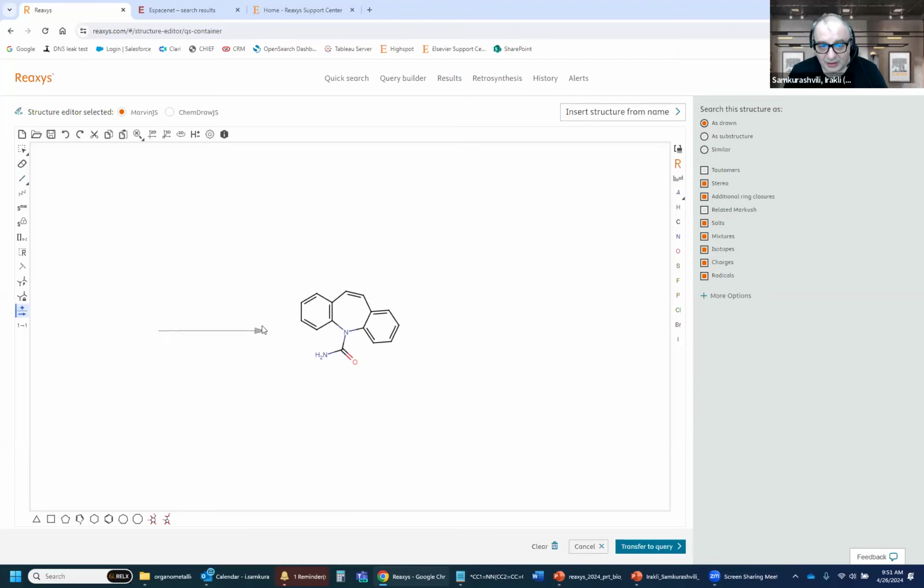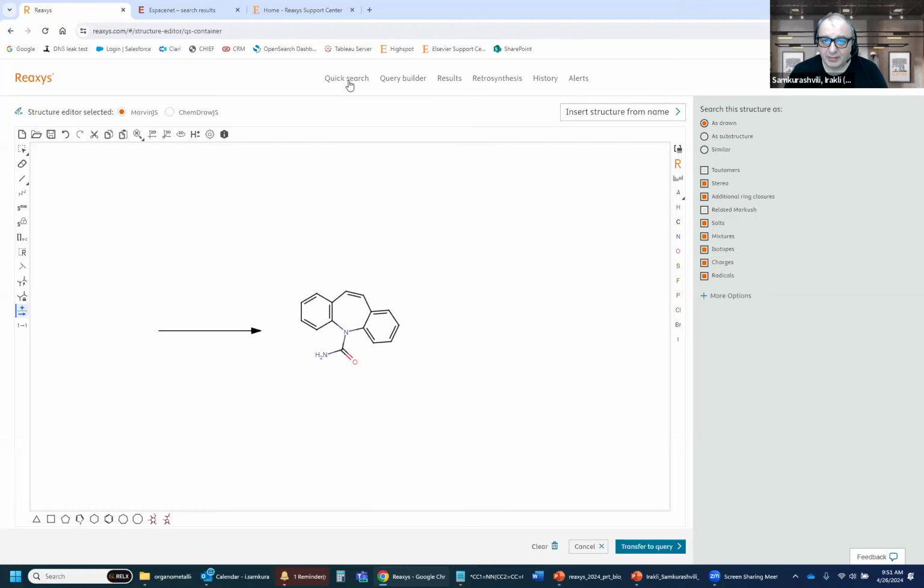So here is the half reaction if I want to construct. So you have, very similar to ChemDraw, products on the right side, reagents on the left side, and you can even put catalyst on the top. So this is quite elaborate structural editor we have in the Reaxys, and people really like it.